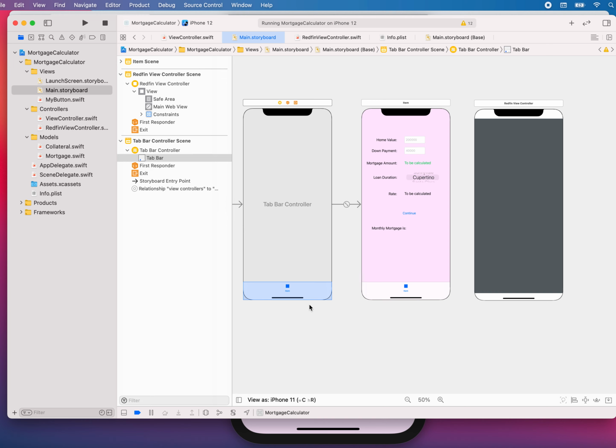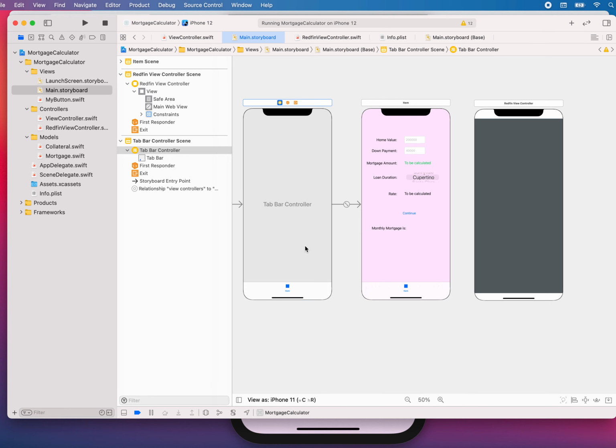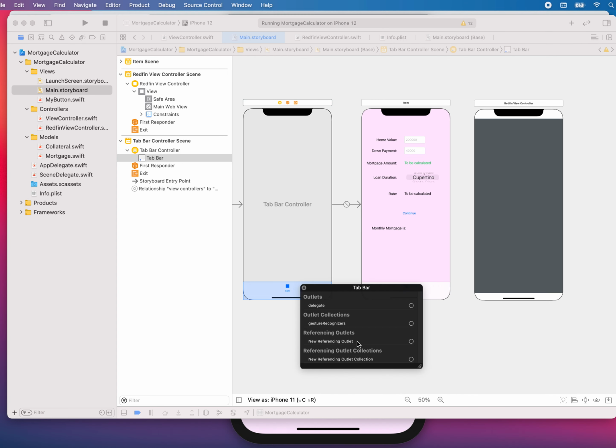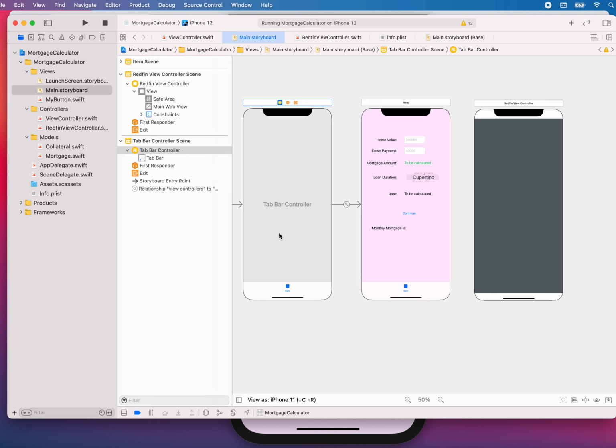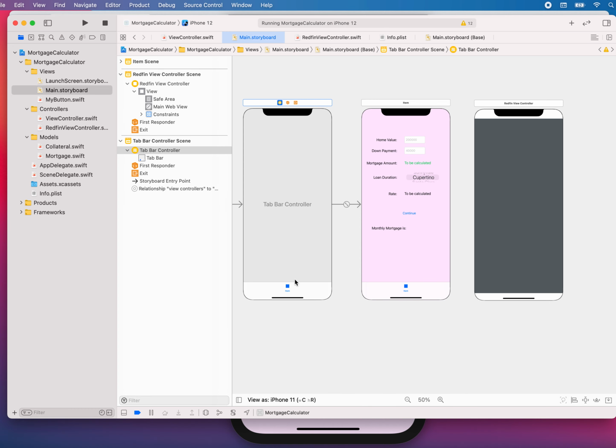So when you're trying to define the linkage, or you want to add a new tab, you find a new controller which you define in storyboard, and you want to link to this particular tab, you start from the tab bar controller and you select the tab bar item, and you right click upon it, and you will see that it defines all the gesture recognizers. Now, if you select the tab bar controller though, it will give you the option for triggered segues, and that's what you are interested in.